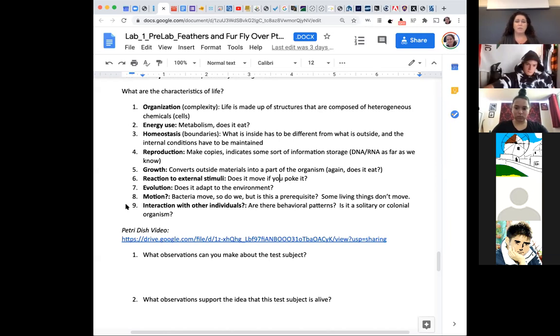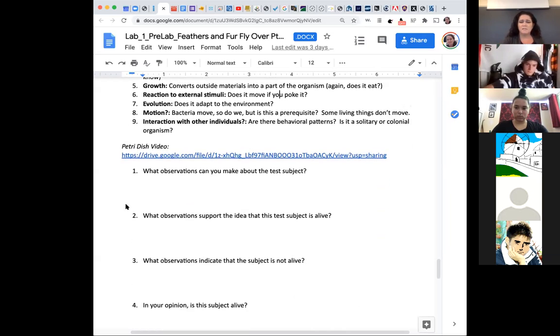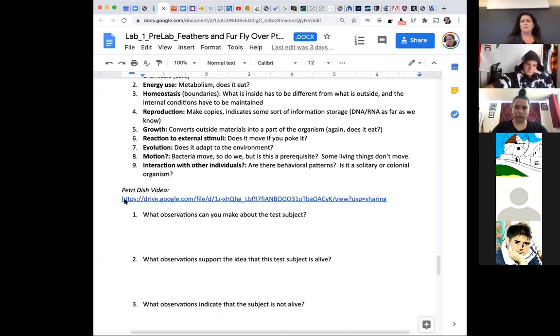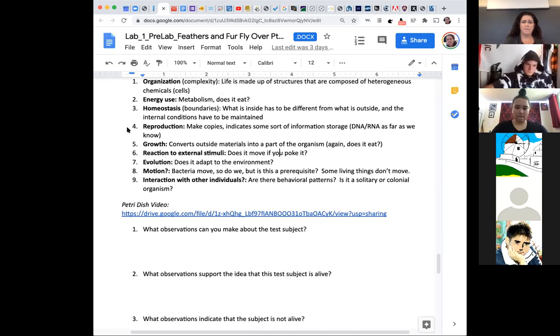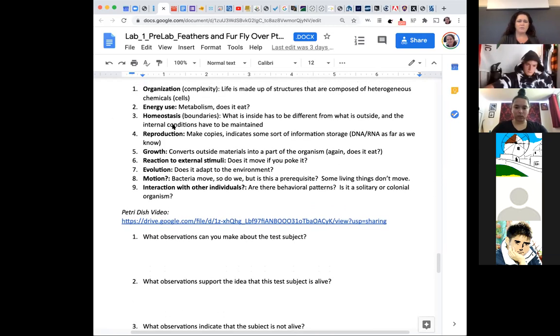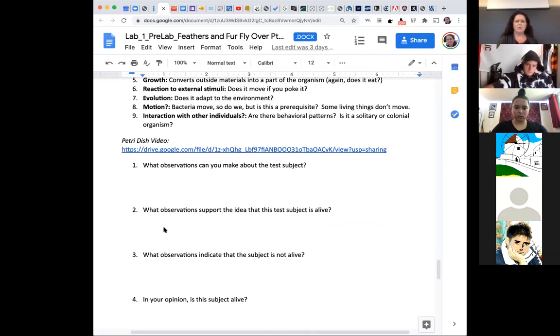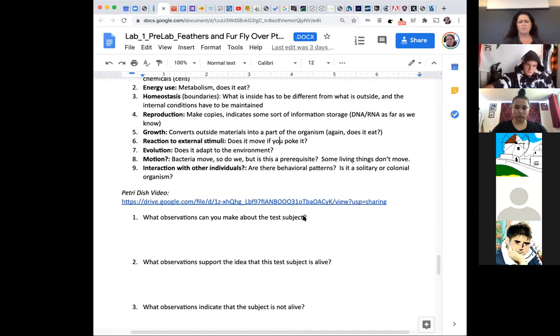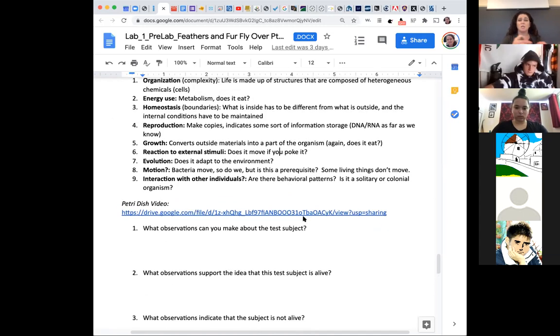So in your lab, you can make a note that evidence that it was not alive is that it did not make copies of itself. If you thought you saw it consuming those particles, then go ahead and say yes. One of the pieces of evidence, one observation you made that suggested it's alive, is that you think it consumed particles. Okay, so overwhelmingly no reproduction.